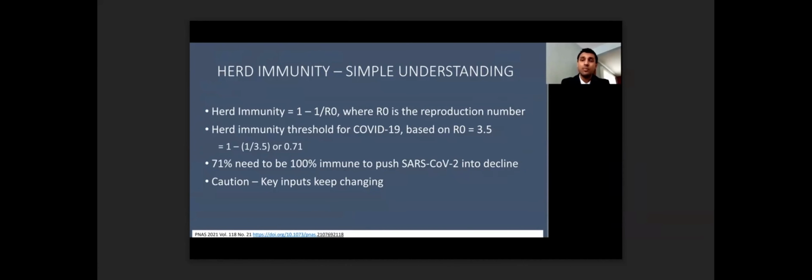If you consider the recent Omicron's R naught value of 6, the corresponding herd immunity would be 1 minus 1 divided by 6, or 83%, which is a very high percentage of the population that needs to be entirely immune by vaccination or having recovered from COVID, and therefore challenging. In addition, in low-income countries where vaccine availability is low, the virus can easily mutate, making it even more challenging to control the spread of the disease. However, key inputs keep changing.